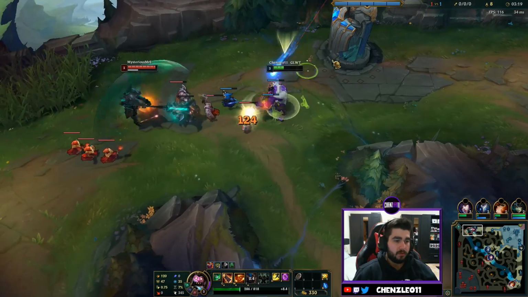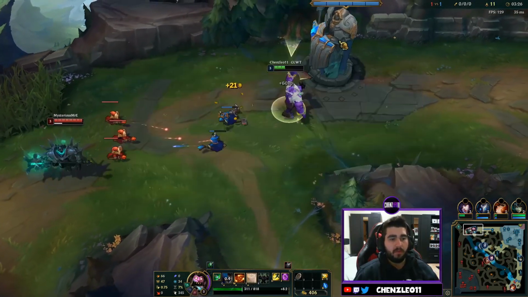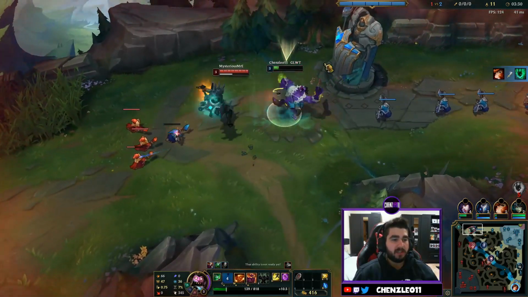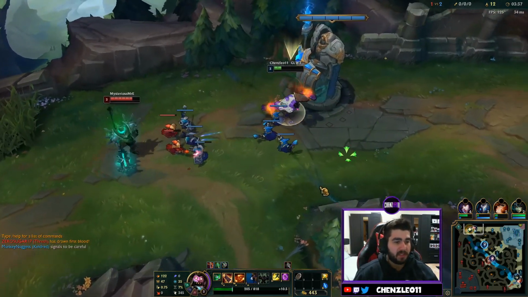Oh, God. Nice. Auto Q. And we should be able to get that one with auto. So that's all the passive is, guys. It's a very simple passive. Nice, he took a tower shot there.